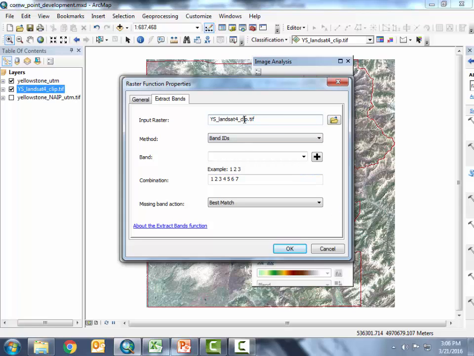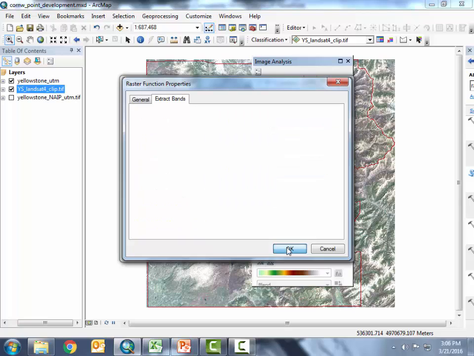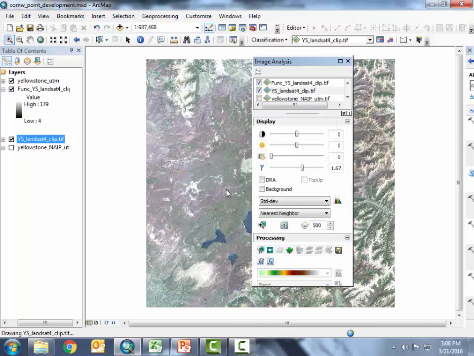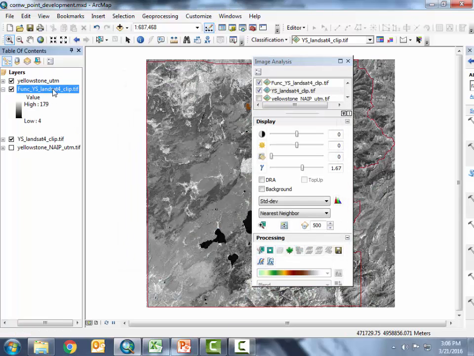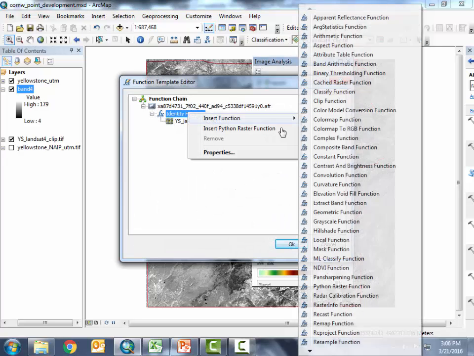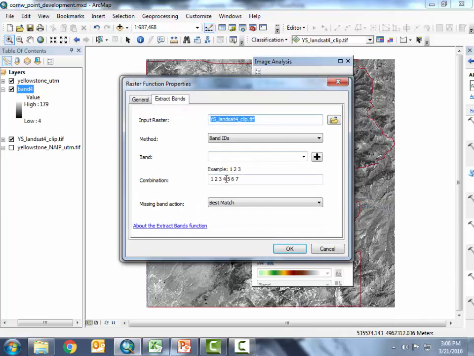I'm going to leave the input the constant, and we're going to get band 4 out first. Just hit OK, and then OK again. It gave me my output, which is just band 4. I'm going to rename that band 4 so I don't get confused. Then I'm going to repeat that same process, and this time extract out band 5.